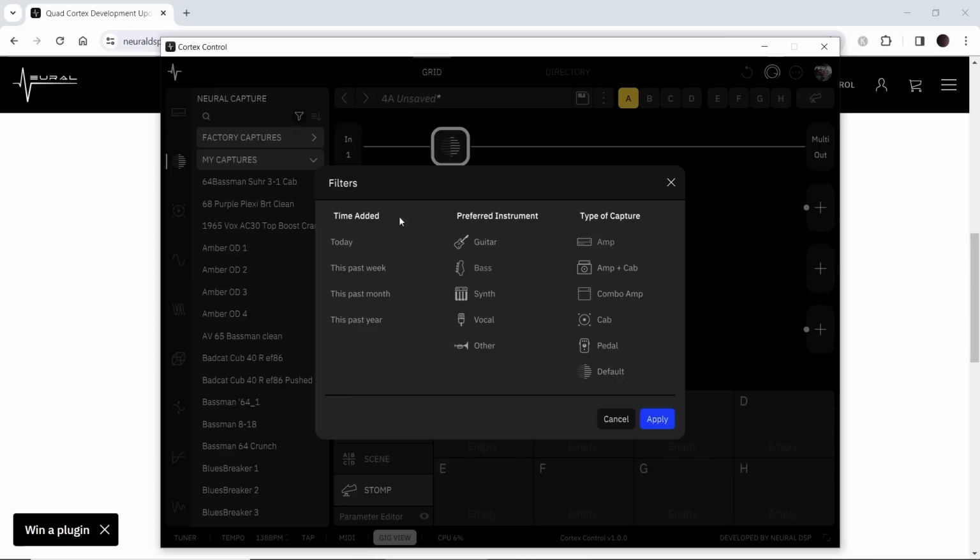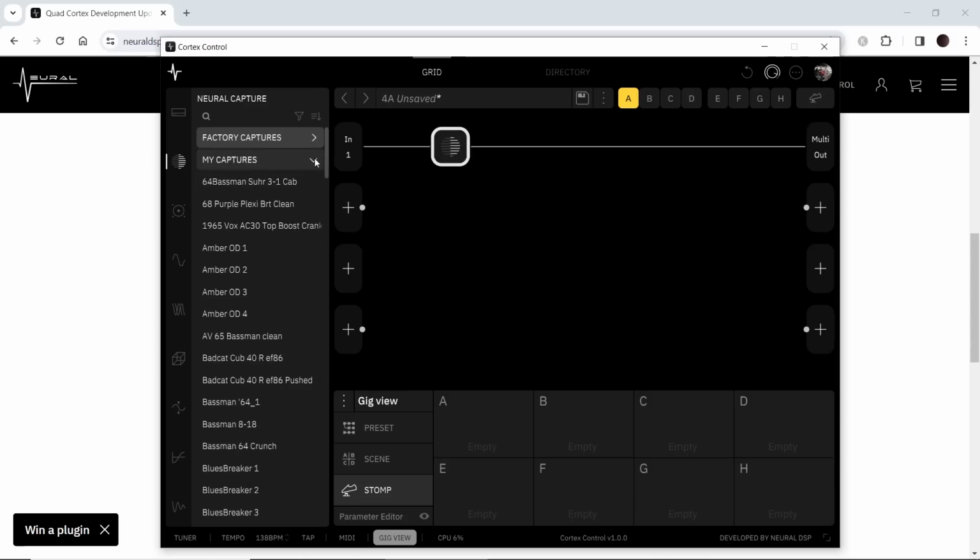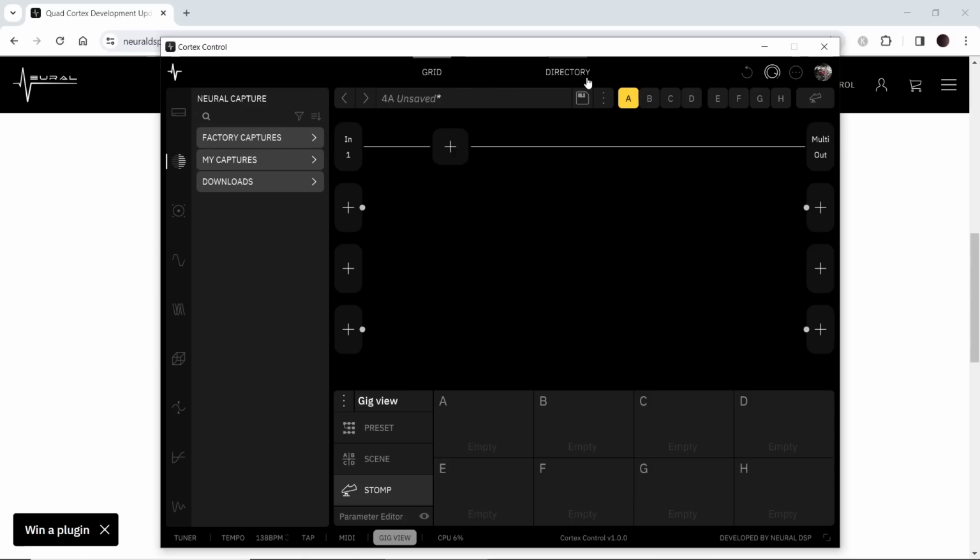Now let's look at this other thing, because I had to be a little negative, at least somewhere here, or a little overly critical. So my captures is here, and when I go to the filter, I don't see the made by me as stated in the changelog. So I don't get why it would not be here, but it is. However, I did find it.